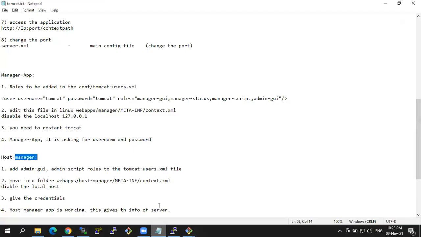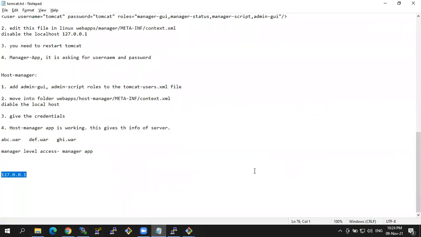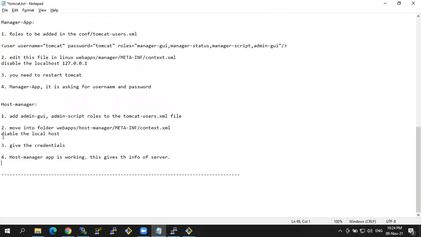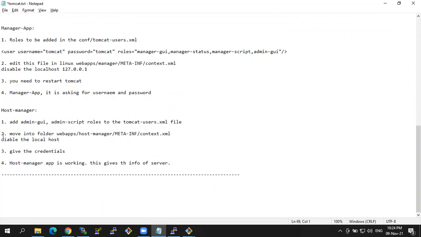If that is over, one small concept is there, so I'll close by explaining that concept. If you have any doubts in this Tomcat session, you can ask me. If you have no doubts, I'll continue with the last topic of Tomcat. Actually, this is not part of the syllabus, but I need to explain this one.